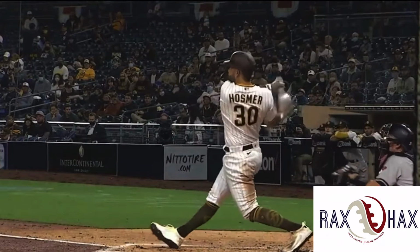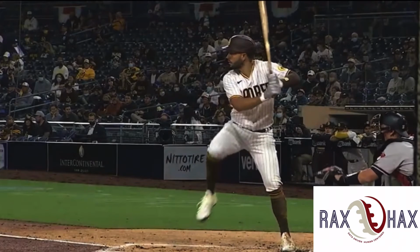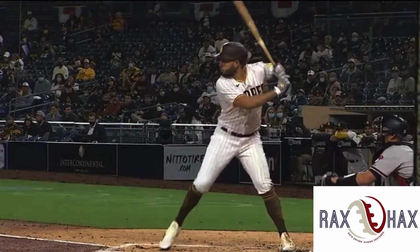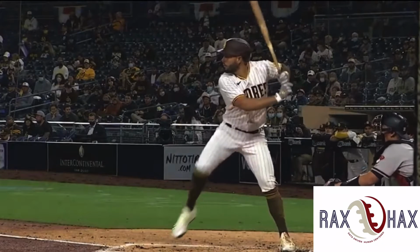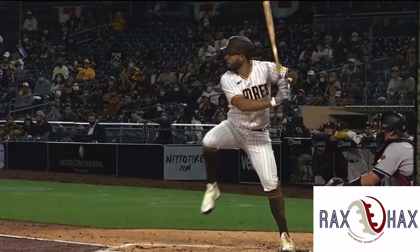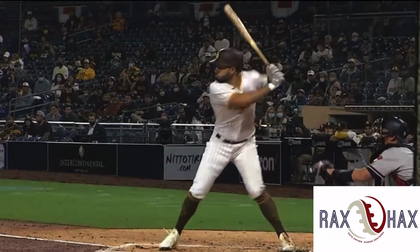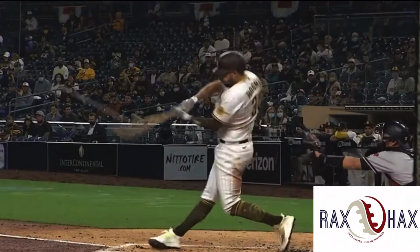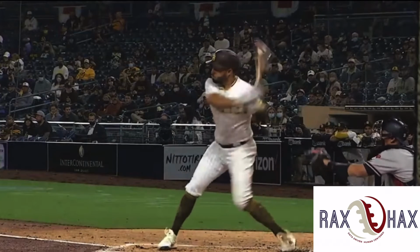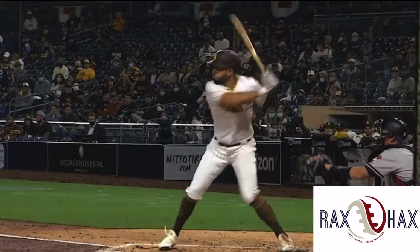He's staying balanced. So all of these things that we talk about, that old school coaches talk about, these cliches of being balanced, being 50-50. Well, it's not so much that he's staying 50-50. He's creating a good sequence so that when he does clear the energy from his front leg up into his core and up into his back arm, he's sustaining that through the core, and his spine is staying stable over the plate. He's not going to fall over, and he's very well sequenced in the sense that the energy is flowing from the front of his body to the back and back out into contact.